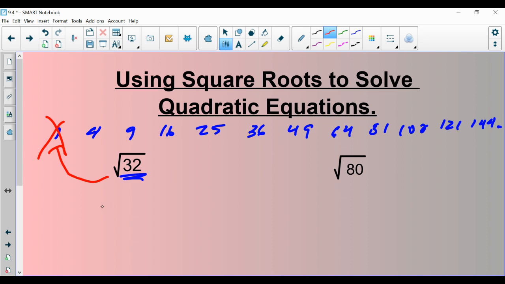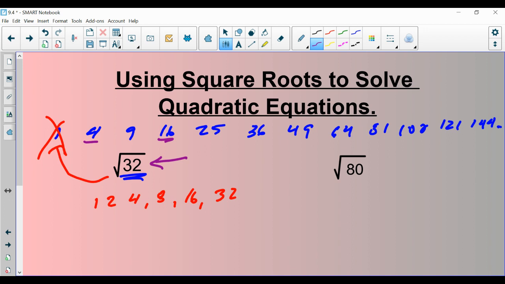If we list the factors of 32, we would come up with 1, 2, 3 is not a factor, but 4 is. 5 is not a factor, and 6 is not either. 7 is not a factor, but 8 is. And then 16, and then 32. All of these numbers are factors of 32. So, are any of these numbers from this list? Absolutely. We have 16, and we have 4. That tells us that the square root of 32 is not simplified, and our task today is to simplify it.